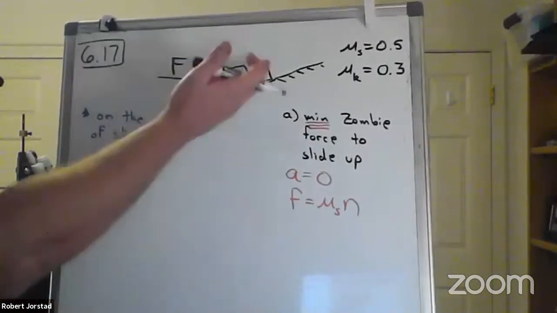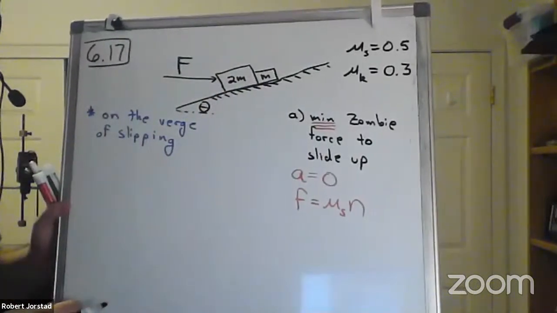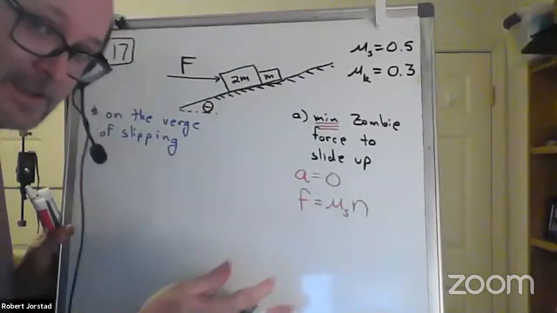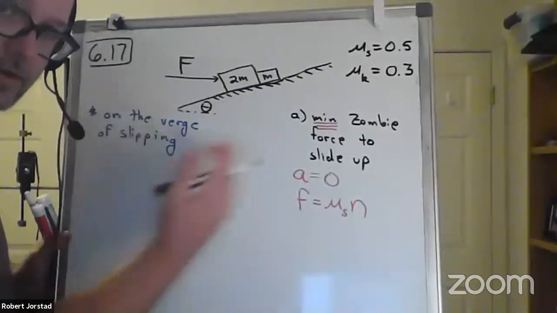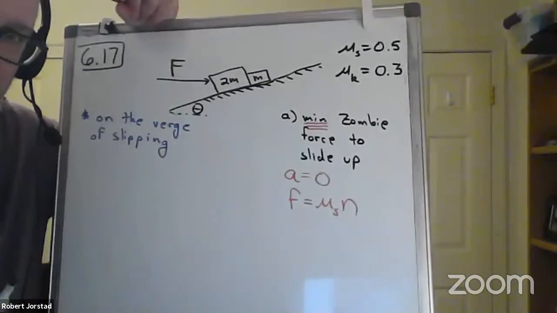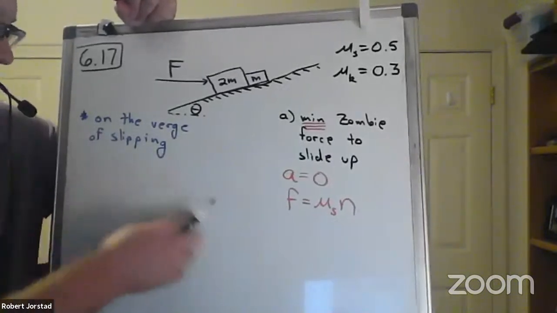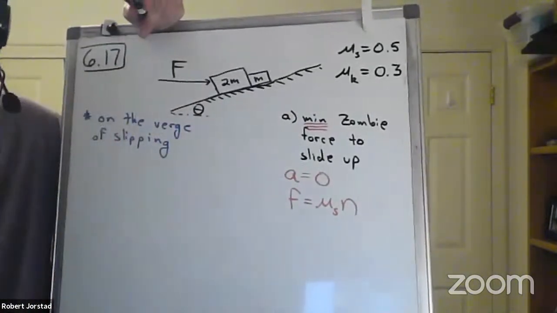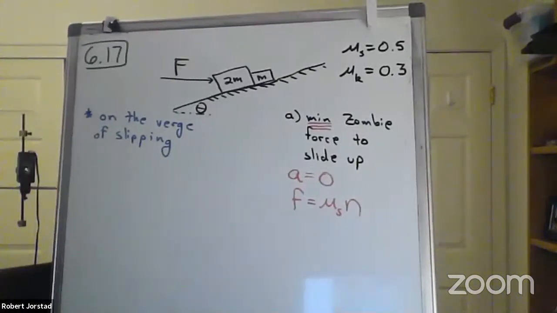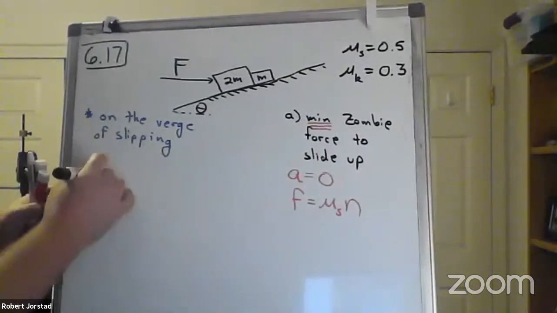So obviously there's 2 blocks. We would expect 2 FBDs. What's the third one you were thinking of? A system. You could also do a system because they move together. And so for practice, let's do all 3. Okay. I have a question. Oh, go ahead. Could we represent it as just one free body diagram? Like if we view it as like one giant block? That's the system. Absolutely. So we could do each block separately or the system, right? So absolutely. Let's go ahead and draw it.